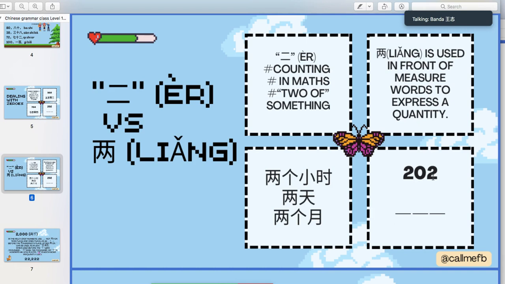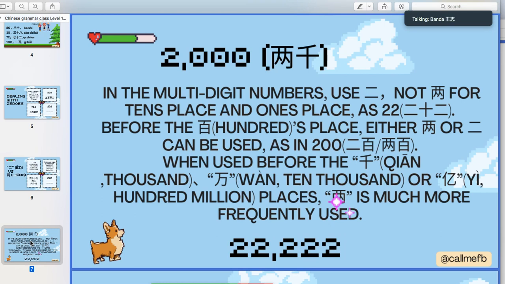So you did this one before. More, do you want to give it a go? 202. With Liang? No, I just want you to read 202. R by Ling R. Yes, very good. I was meant to trick you a little bit, but you saw through that. You were like, do you want me to use Liang? I know you don't use Liang. So that's good. That's what we said we'll come back to.